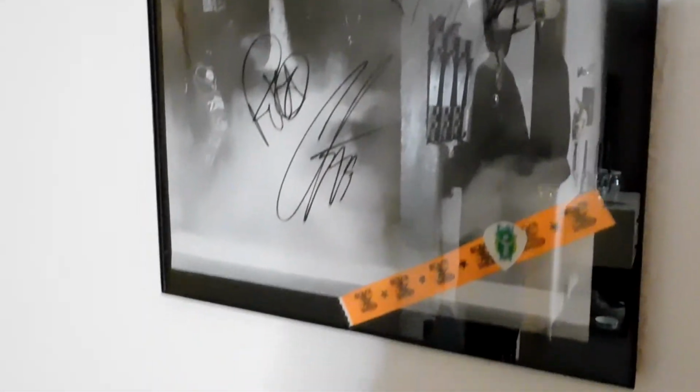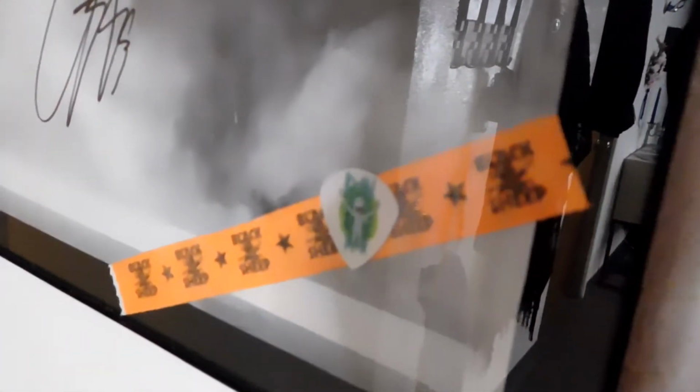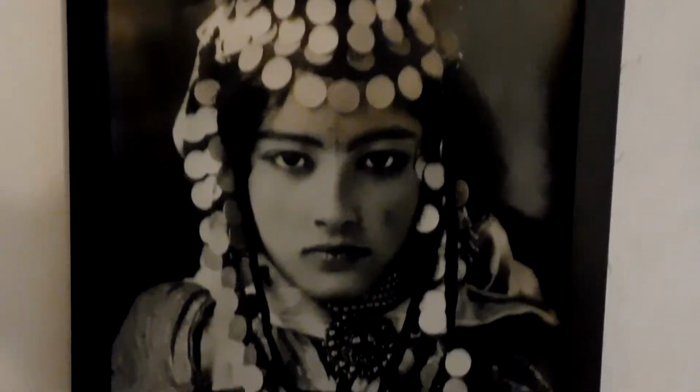Then on this wall, I have a Motionless in White poster that I got in October of 2017 when I went to their concert in Colorado Springs. I put some other stuff in here as well, just to commemorate the awesome time I had there. Then here are some random necklaces that I didn't know where else to put, a picture of a girl that I got when I went to Egypt in high school, some more random necklaces that I didn't want to get all tangled, so I just hung them up here.